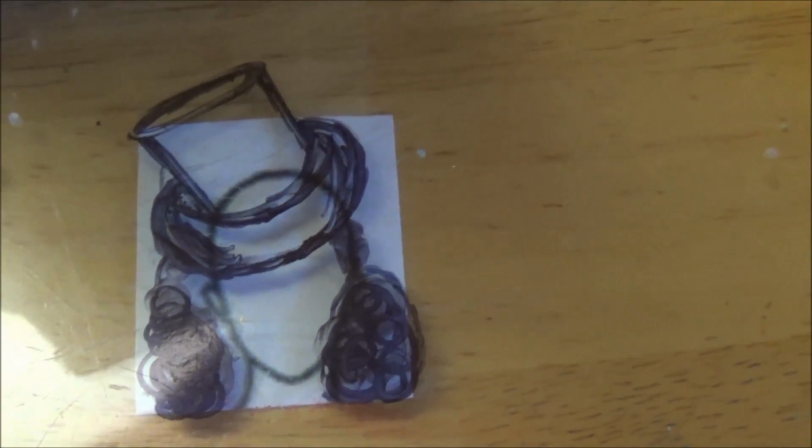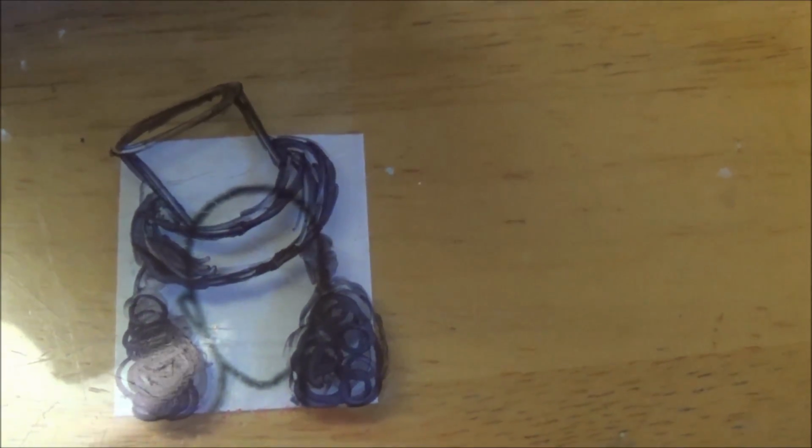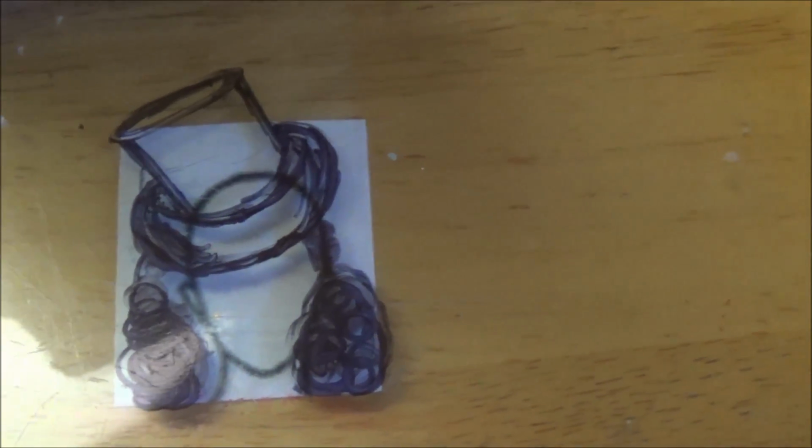Now, this fashion doll, she's going to have a hat, and this is something that I do to get a pattern. When I was sculpting my head, I had a template that was underneath my glass. So, here we go. I take a magic marker and I just sketch it in. This helps me with a pattern tremendously. Now what I'll do is, when my head is all cooked and I have the hair on it and everything, I'll take a piece of tracing paper and lay it on top of the sketch and cut it out. Then I will take the pieces and lay them on her head and see where I need to let it out or make it smaller.